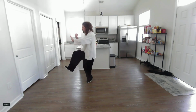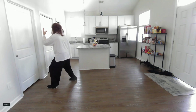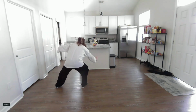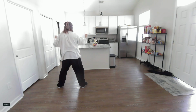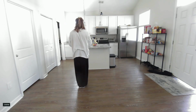Block, punch, kick, square step. Parry. Punch as if you're enclosed. Turn your square back to the north. Return tiger to mountain. Block. Punch right. Punch left. Bring everything back to the center. Take a deep breath.